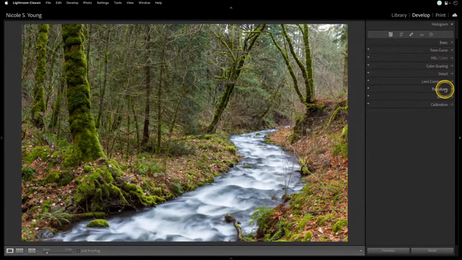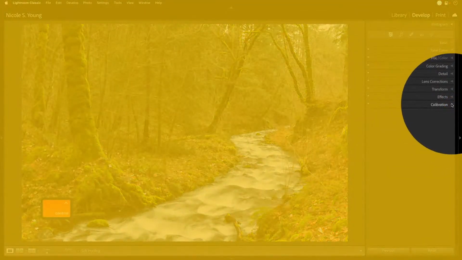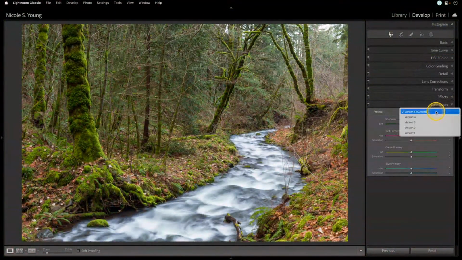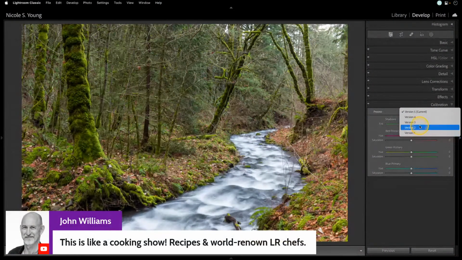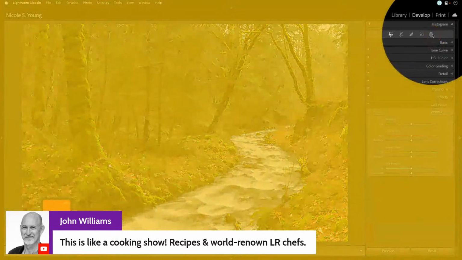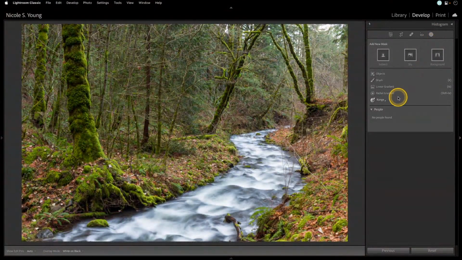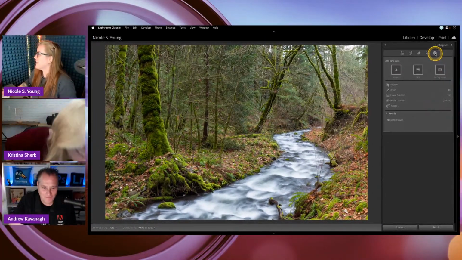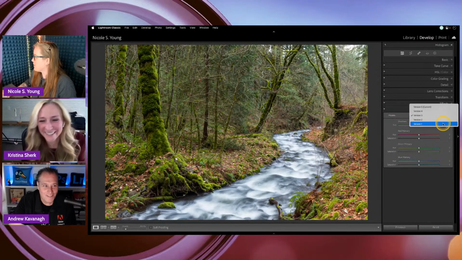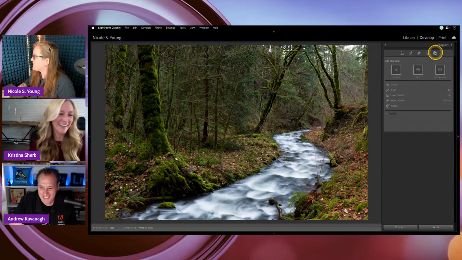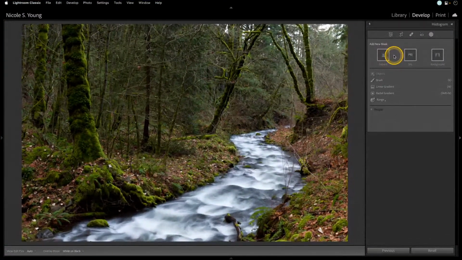What you want to do is go into your calibration right down here at the bottom. You want to make sure you have the most current version, because let me go all the way. Well, I don't know what's going to happen if I go all the way back to 1, but I'll go to version 3 and let's see what happens. Now, if I click that mask at the top there, it's not working the way I thought it would. This is always how it works, right? Let me go back down. Oh, here we go. Now it worked. I went back to version 1 and now they're all grayed out.